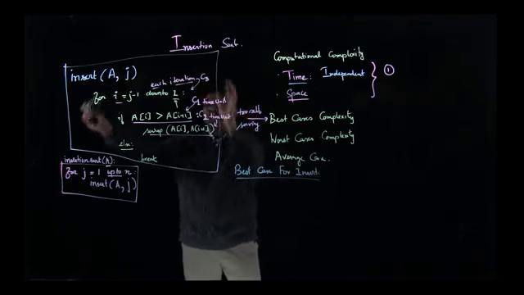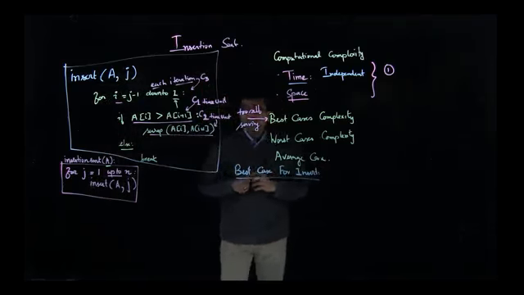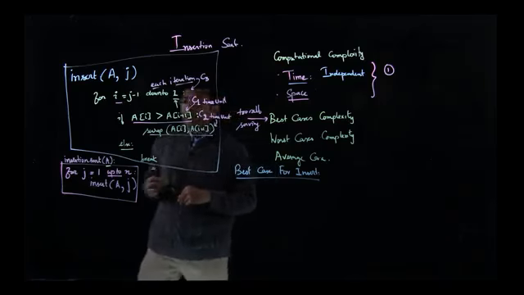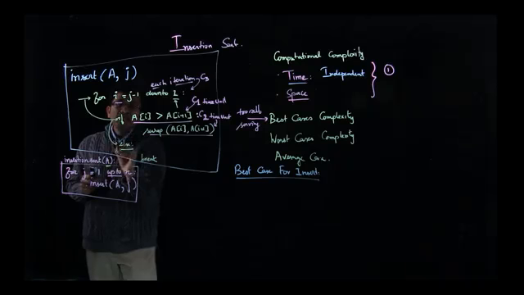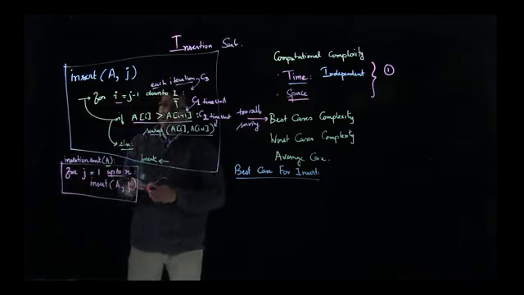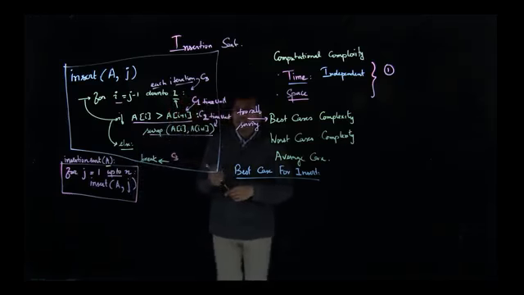So I'm just studying insert, and then I will study insertion sort. What's the best case for insert? The best case for insert happens when you enter this loop. The moment you enter this loop, you check this condition, it's immediately false, and you break. Okay, let's say break costs C3 time units. All right, so this is going to be the best case for insert.